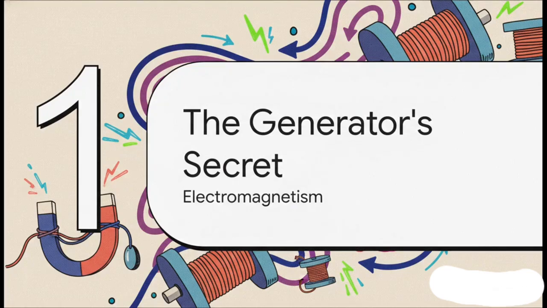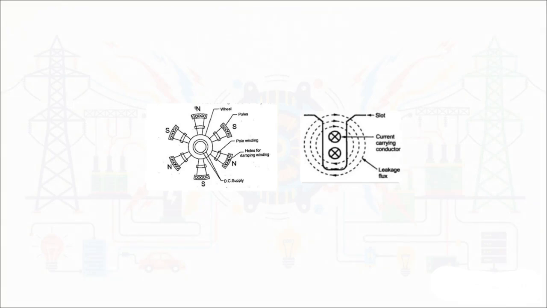But how does it actually do that? I mean, what's the trick? Well, it's not magic, but it's pretty darn close. It's all thanks to this fundamental principle of electromagnetism, a discovery from the 19th century that literally powers our world today. Okay, I know these diagrams look a little technical, but they show a really, really simple idea.